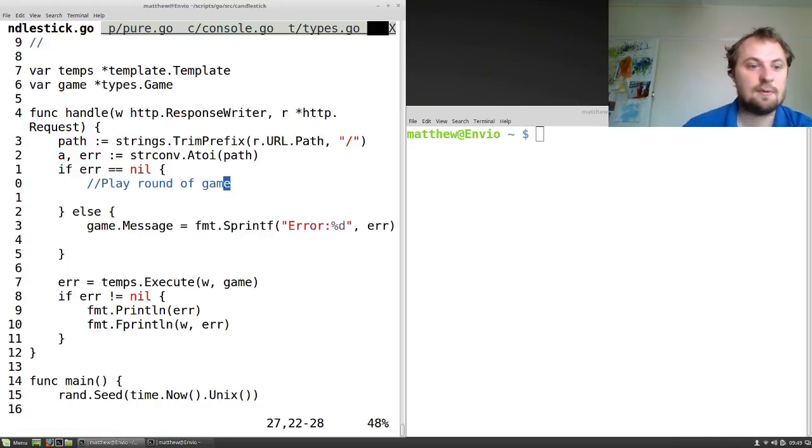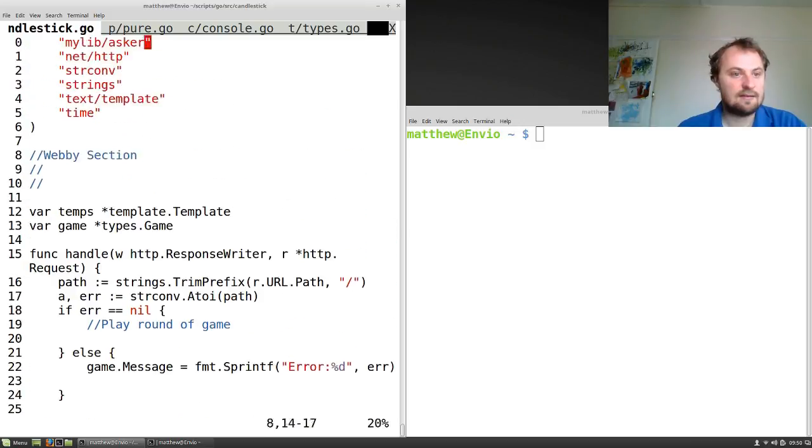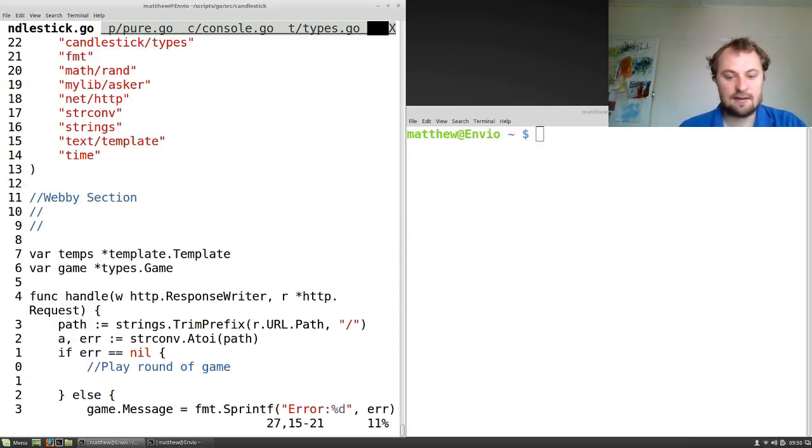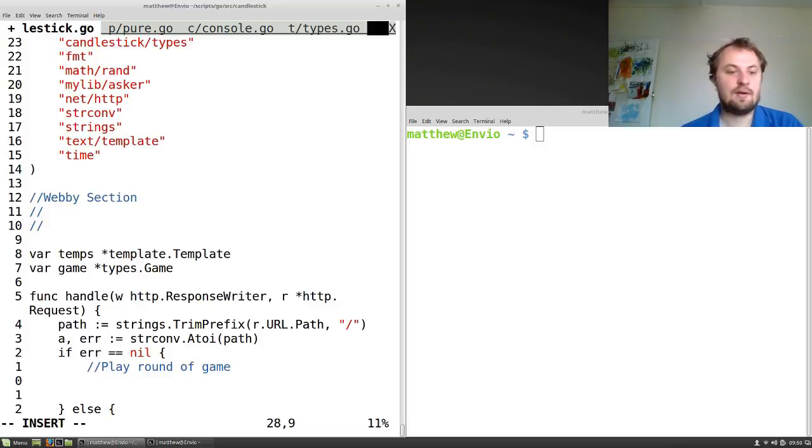Here's our handler request. Here's where we wanted to play around with the game. So we've started the game. First thing it's going to need to do is look at the state of the game. The option here is we need to start actually playing the game. Currently, it has just been created. The rounds are all empty. So we go through the current round. So CR equals game dot rounds.